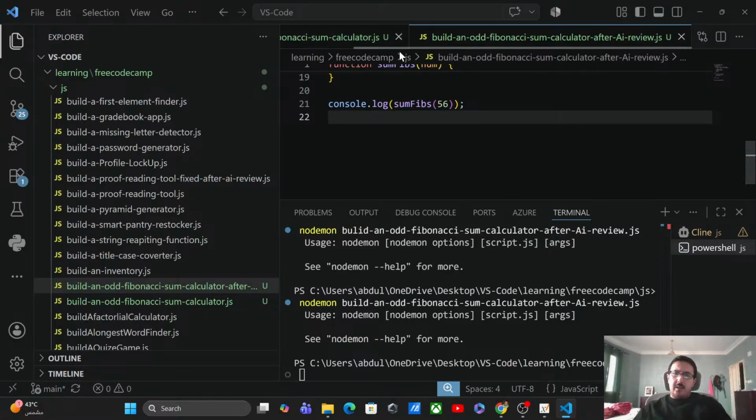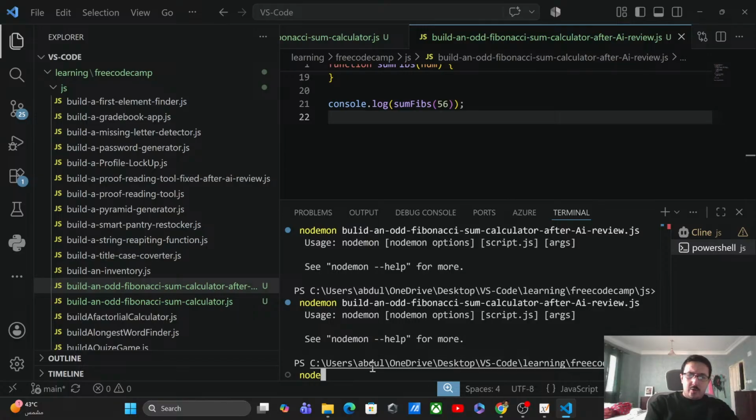So it's a Control S. So node build and old Fibonacci some calculator after AI review.js.